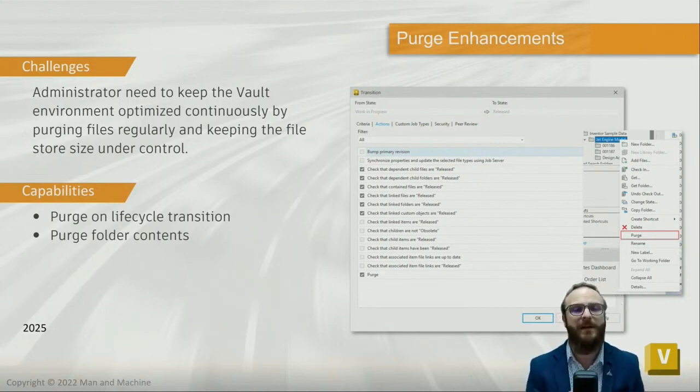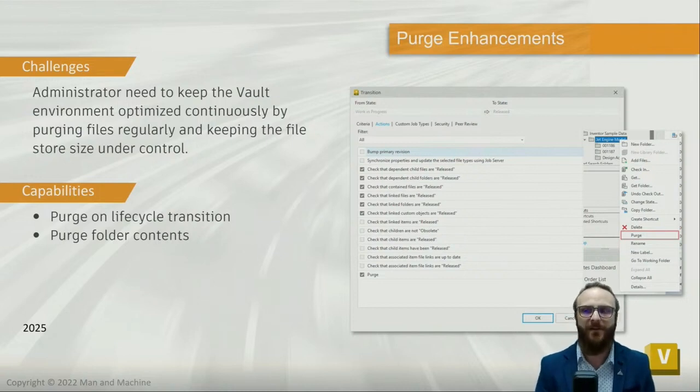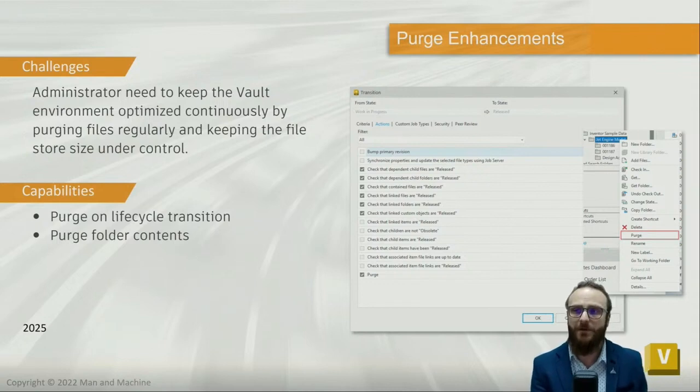This is going to allow us to keep that file number under control as we go along, and it's automated, it's in the background. And it's not based on a timer like it used to be where we want to go and purge so often. It's based on when the file moves into this life cycle, go and purge all of the various different versions on this file that is safe to purge whenever it does a lifecycle transition.